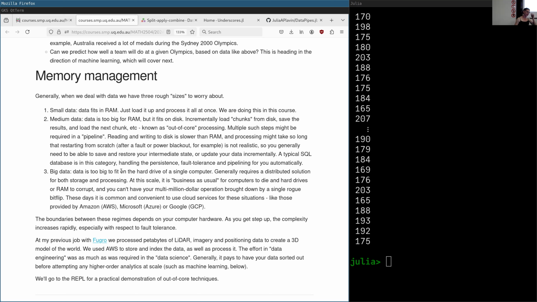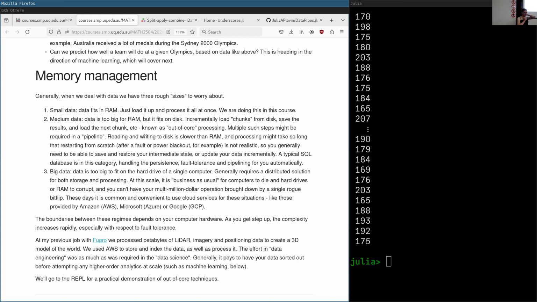Okay. And so I guess there's this comment here about how do you deal with data when it's large and stuff? So in this case, we have small data. It's easily fitting in the memory of the computer. You just load it up, you have it in a single data frame and you just process it all at once. And that's very typical. As a data scientist, this would be very often the case. You will actually have small data. You don't need anything fancy. You can just use the Julia REPL or a Python notebook or something like that.